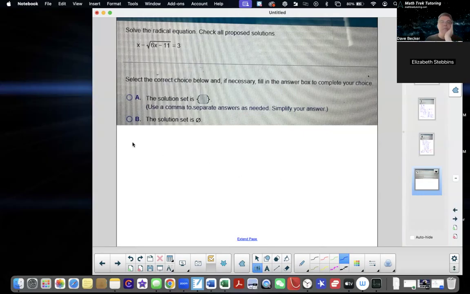All right, so we're in the same scenario as before, where we have a square root. But the problem is we have this annoying X with it. And we have to square the square root to get rid of it, right? So we want to get it by itself. Okay, so we're going to get rid of that X.